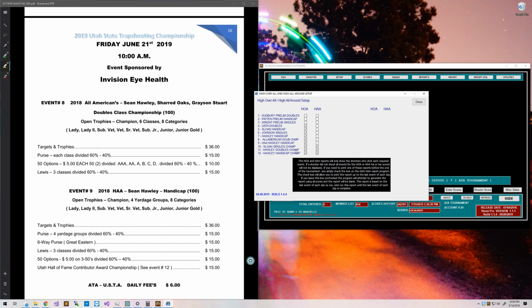Typically, high overall is going to be everything besides the preliminary day, and high all around will be the last 3 events. However, because it's not directly specified in the manual or in the program, once again, I'm going to go ahead and talk to the club and find out what they have to say about what their high overall and high all around is.